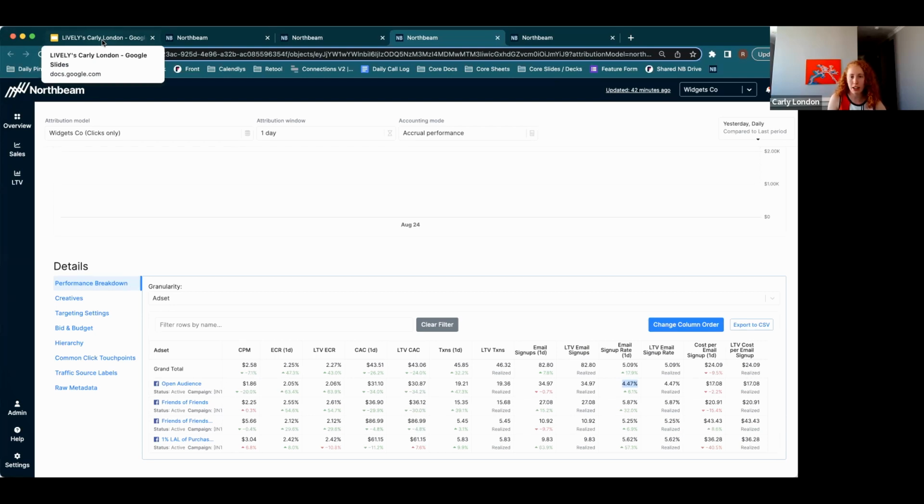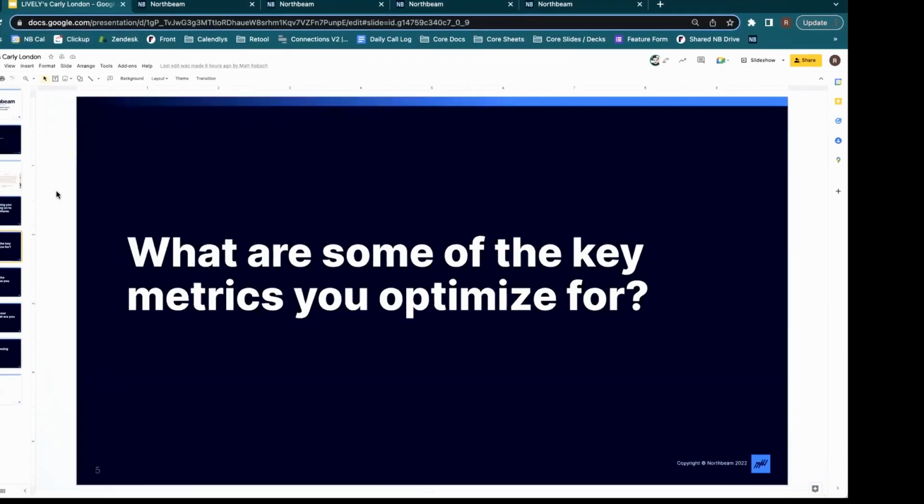If the click-through rate is terrible or the thumb stop is terrible and it's looking average, like if I want to just save some money, I'll maybe cut that out and move on to something else. But if it's looking good, maybe I'll leave it a little longer and get enough data to really look at that ROAS metric.